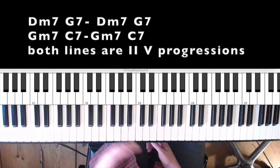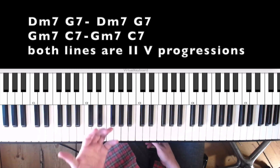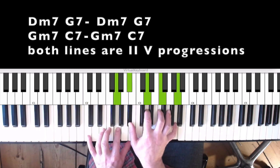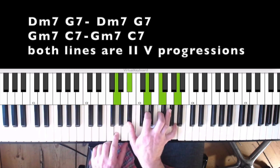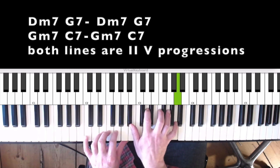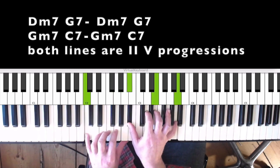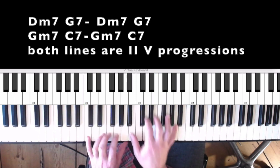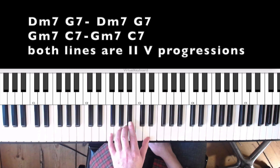Another time, we don't see the tonic, the C doesn't resolve. Then we have the G minor 7, C7, G minor 7, C7, which is the 2-5. If you saw my other cocktail piano tutorials, then you know the 2-5 is the absolutely dominant chord progression in jazz, 2-5 or 2-5-1. Here we just have 2-5, 2-5. So it's an easy piece to learn these basic 2-5 combinations, D minor 7, G7, G minor 7, C7.